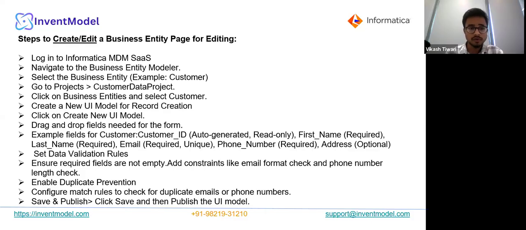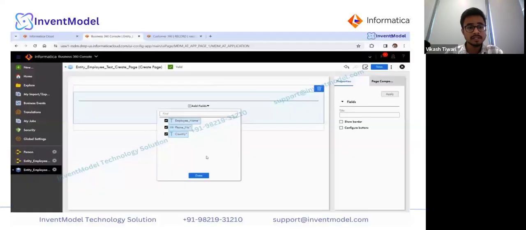So this is all from the creation page, and the next page, you can see the UI here. This is how we can add fields. We have seen the steps now for how to add fields in the creation page. You can simply drag and drop the fields you want to add in your creation page. This is the create page, so this is the UI. Whenever you practice, you can understand easily the steps I have told you.